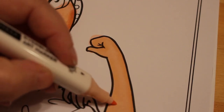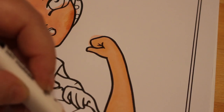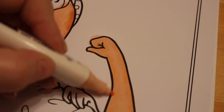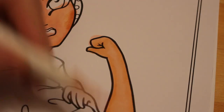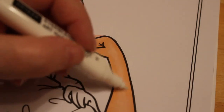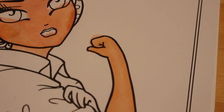I do get why people like a lot of greys, but I think it would have been better served having more of the skin tones rather than the greys. You know, they could have cut a few of those out and had more of the skins, but that's my personal opinion. But I still like them. It's only because I haven't got the 30 odd pounds required to purchase the skin tone set just yet, but I will be buying them as soon as I've got enough money for them.